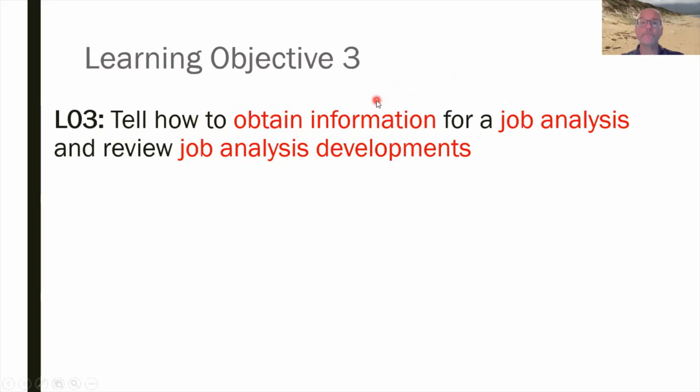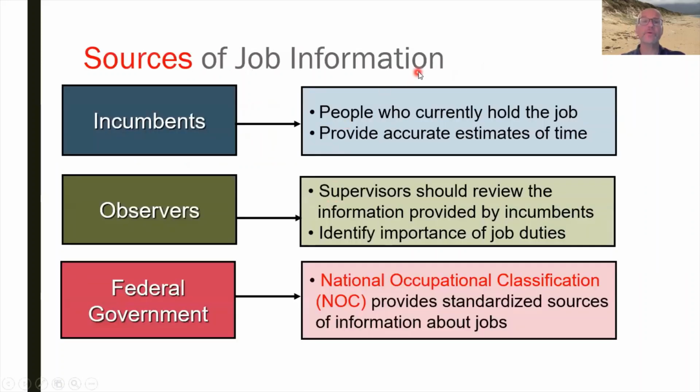Okay, so we'll dive into this part here, which talks about sources of job information. And the list says 3, there's actually 4. So the one you could add to here is an existing job description. You always want to start with an existing job description because, as the old cliche goes, why reinvent the wheel, right? So if you want to put one in before here, that would be start with the existing job description.